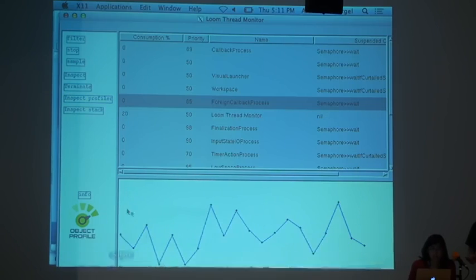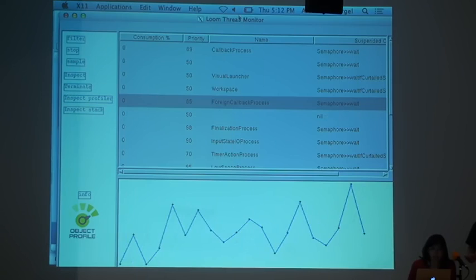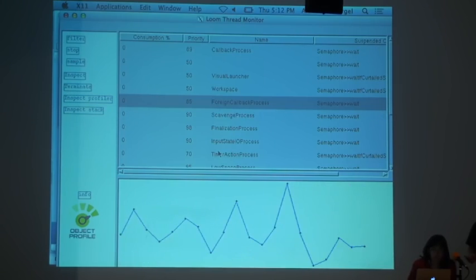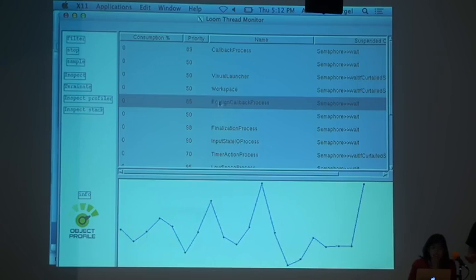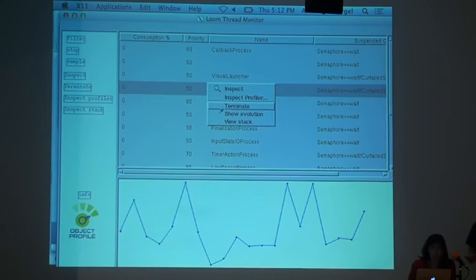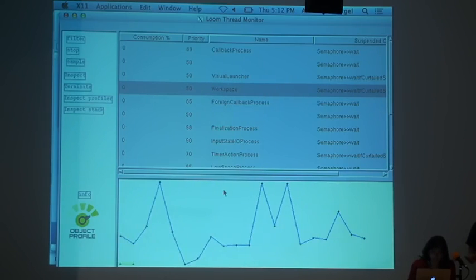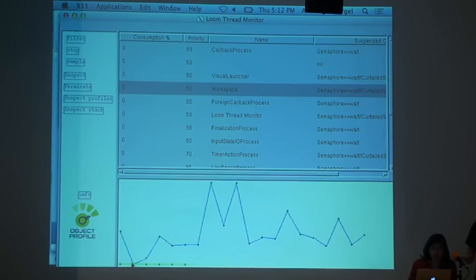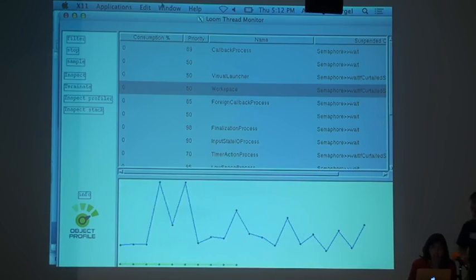You can inspect profiler and a lot of other things. And in the lower panel, you have the evolution of the total amount of CPU consumption. And you can select one thread and see the particular evolution of it. So you will see in the bottom a little green line which shows the evolution.